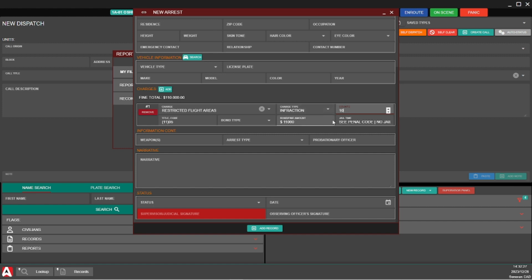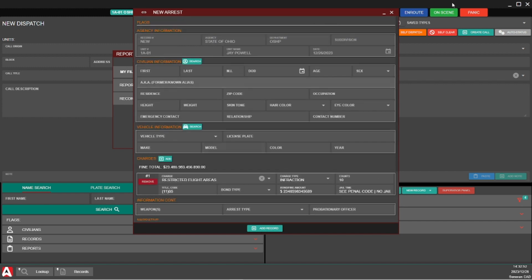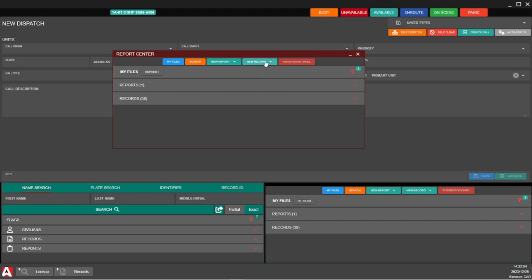And then this also goes up. You can bring this amount. You can actually edit this and make it say whatever you want. So that's their total fine. It'll say the total fine up here. It won't give you a jail time, so you have to actually add up all the jail time if there is jail time. And then always set the date, whether it's active, inactive, closed, whatever, and then sign it down here, and then add the record to the person. So that's going to be for the arrest.